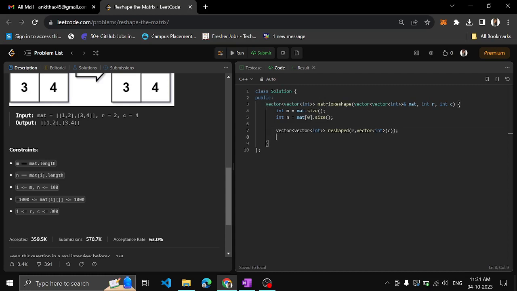R comma C. So now let row be equal to 0 and column also equal to 0. Iterate over the original matrix. So now what do we need to check?